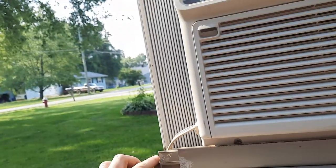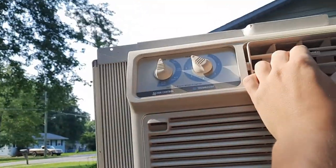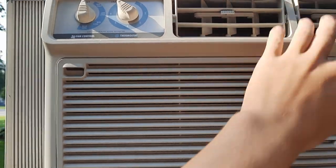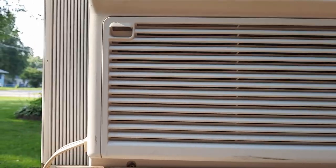I don't think I'm going to mess with this Whirlpool. I actually messed with it yesterday and just not in the mood to deal with this thing. And that's genuinely my excuse. So we'll go on to the other units.